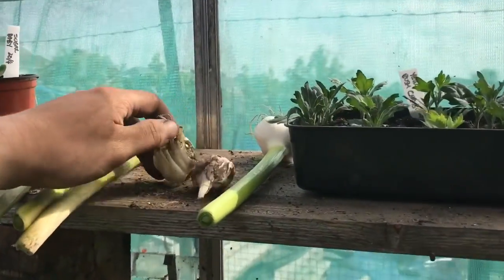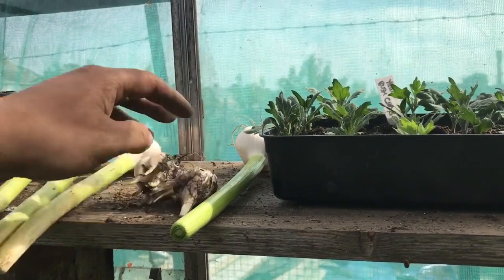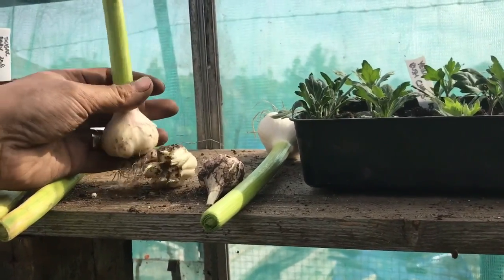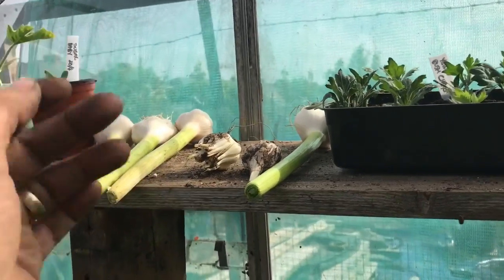Yeah, because these ones are the ones with the stalks that got snapped due to a cat or something, and these ones are the ones I've just pulled up. So I mean, they're lovely and clean here at the bottom half.